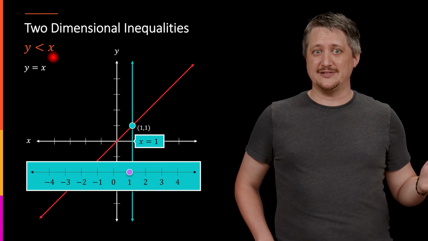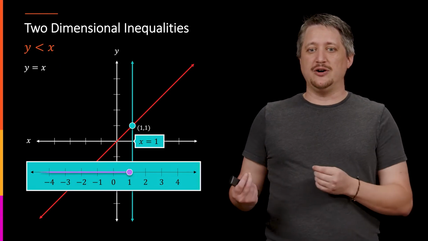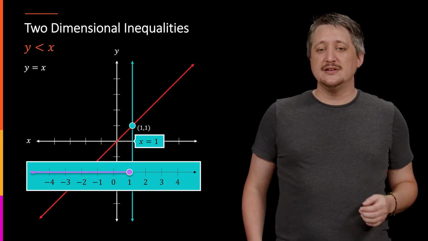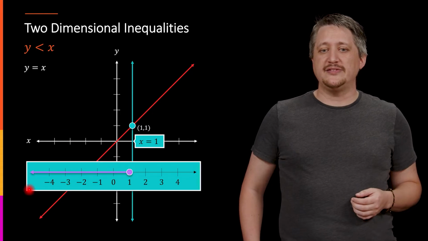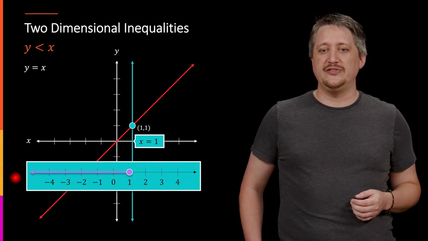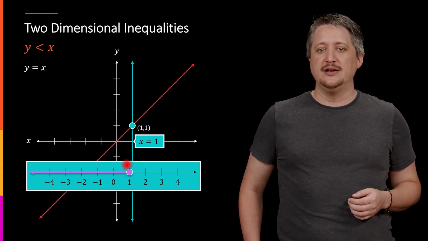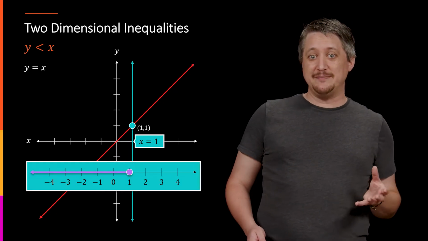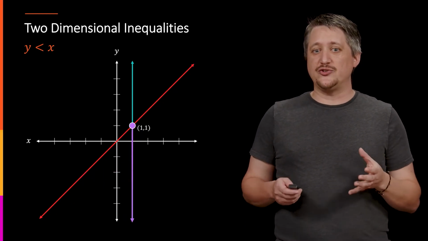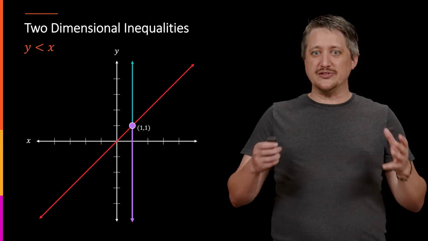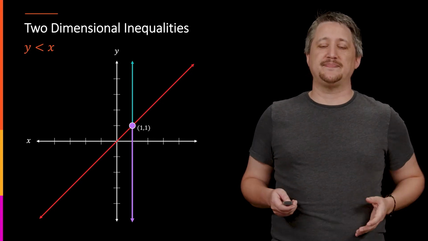I want less than x. So that tells me that I really want to the left of x. So I really want this to be my solution set along this line. So if I rotate it back in place, that's actually the part that is the solution set for that particular x value.